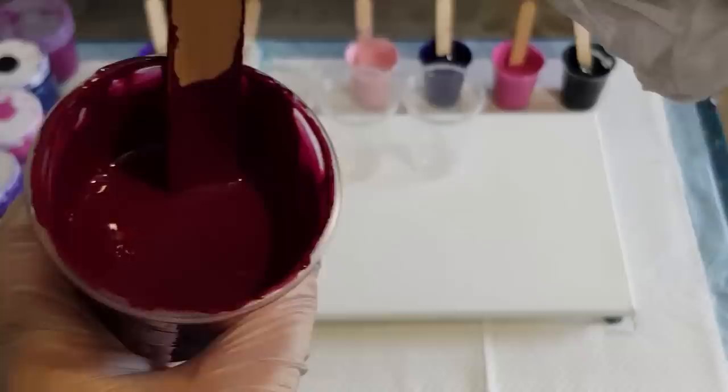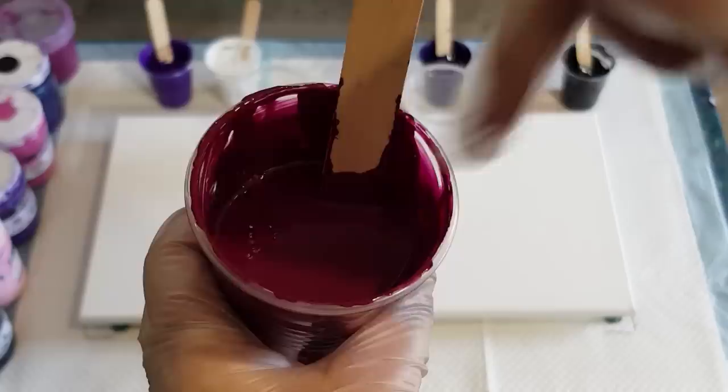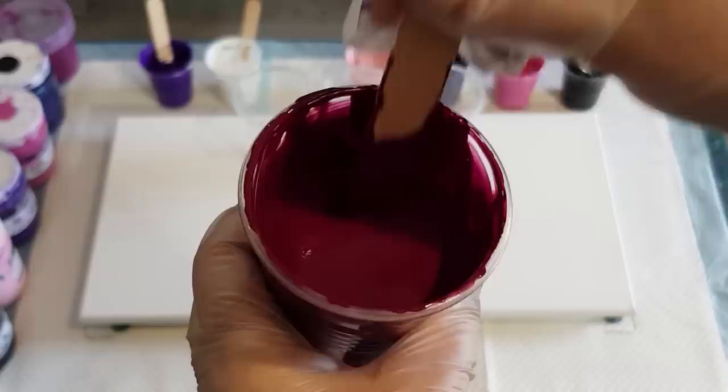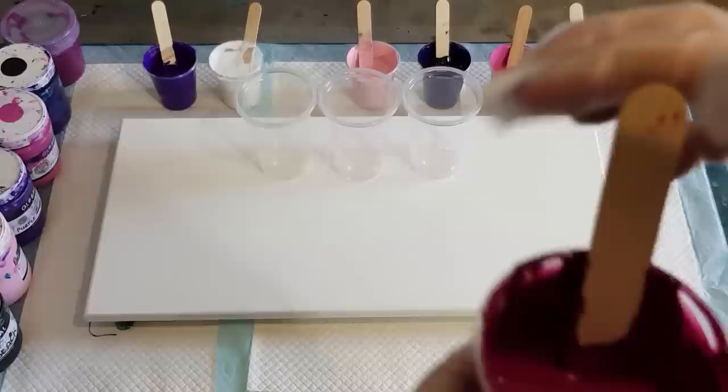more water. So as I said in the other video, don't hold it way up here and expect to get a mound. You're not going to, because there's too much weight dropping in. So just hold it like that so that the base of the stick is level with the top of your cup. And then you should see your little mound on a mound. No point holding it way up here and having the weight of the paint drip straight through. You're going to get a different effect. Just like that. Mound on a mound on a mound. Okay, so that's it. Hopefully that helps you guys with your consistency.